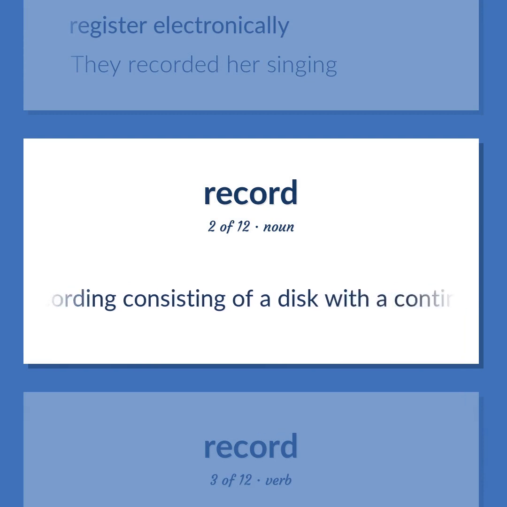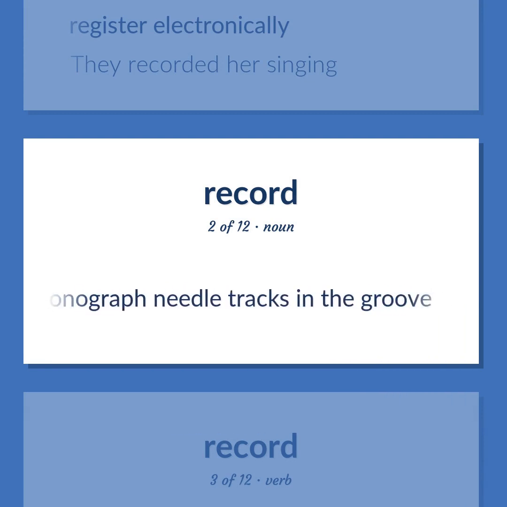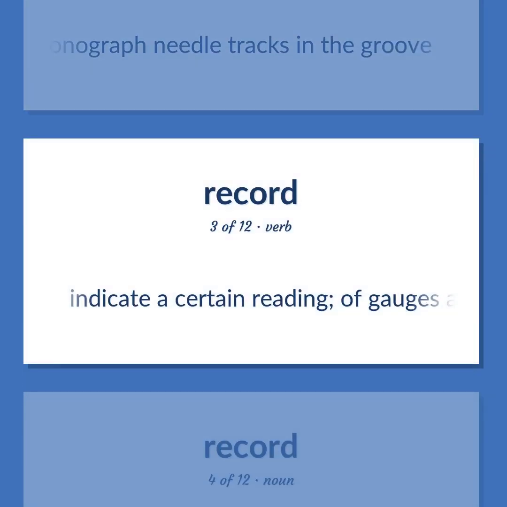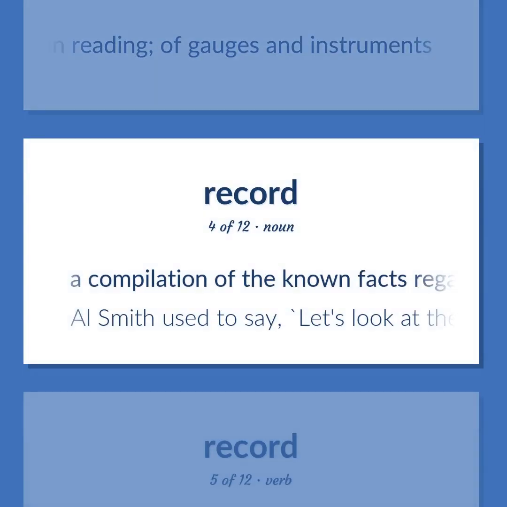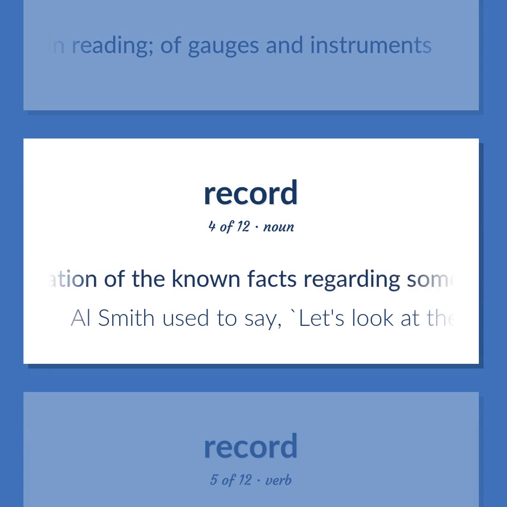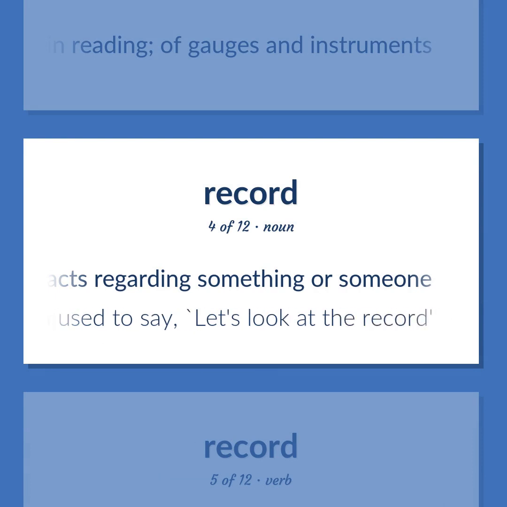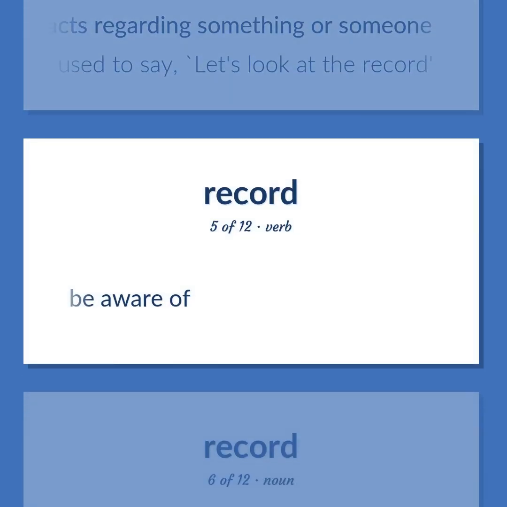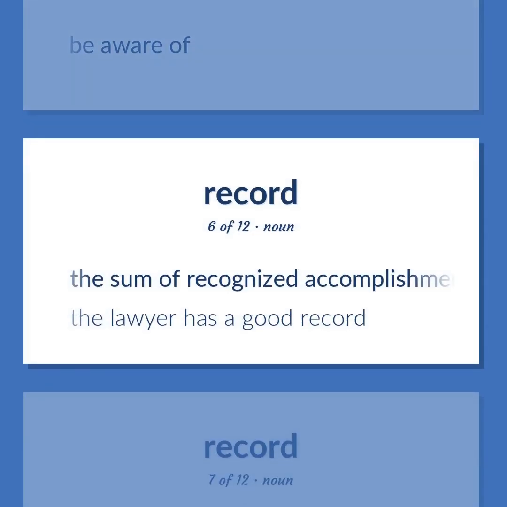Sound recording consisting of a disc with a continuous groove, used to reproduce music by rotating while a phonograph needle tracks in the groove. Indicate a certain reading, of gauges and instruments. A compilation of the known facts regarding something or someone. Al Smith used to say, "Let's look at the record." Be aware of. The sum of recognized accomplishments. The lawyer has a good record.